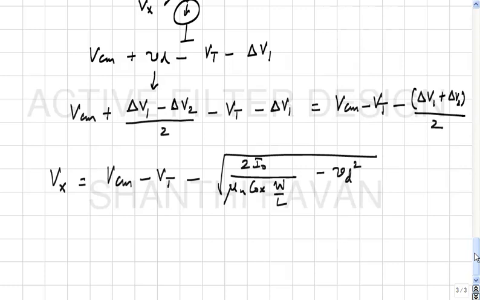Okay, and you can see that this node Vx is an even function of Vd, right? If you expand an even function as a Taylor series, what is the first term you will get apart from the constant? You get a square term, correct? So if you expand this weird looking expression out as a Taylor series, apart from the constant, you will get a square term, right? And squaring a differential voltage, correct?